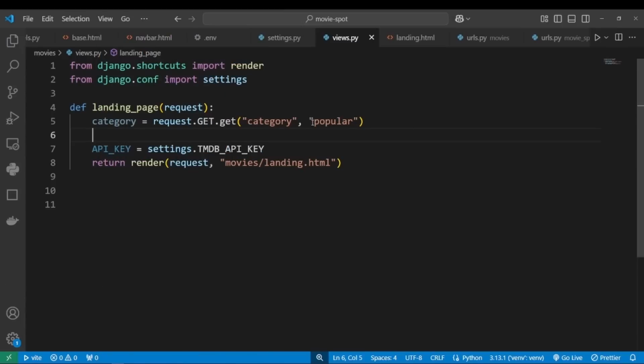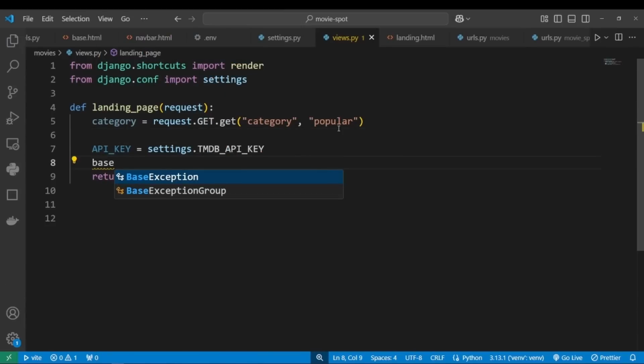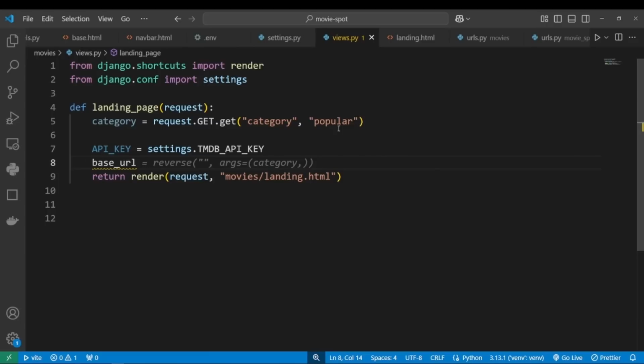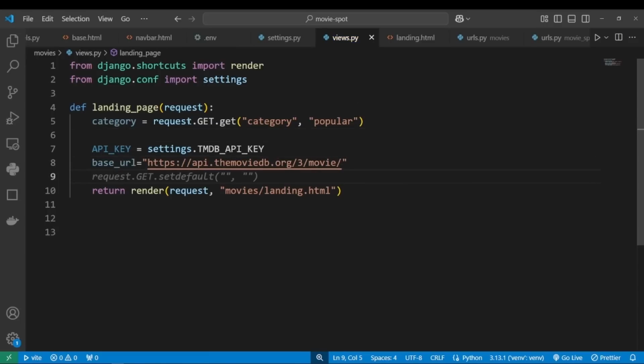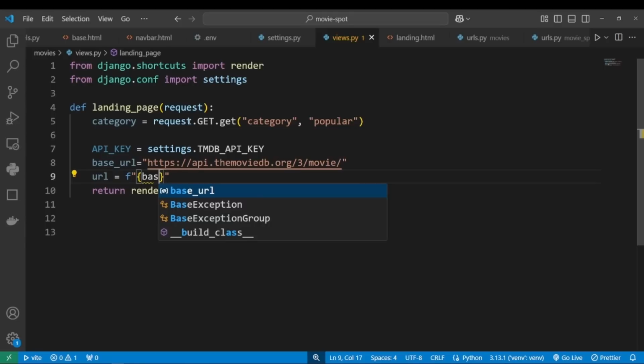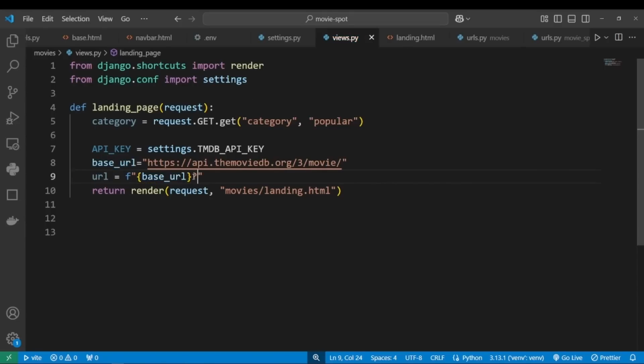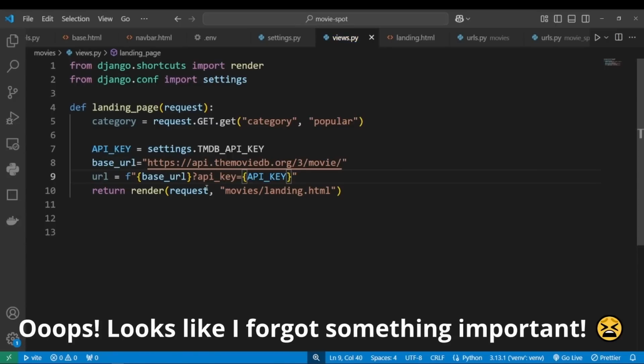Okay, so I'm going to create variable base URL and I'll just paste the base URL we've just gotten. Okay, and now let's create variable URL and it's going to be an F string. First we want the base URL and then of course we need to pass in the API key like so.